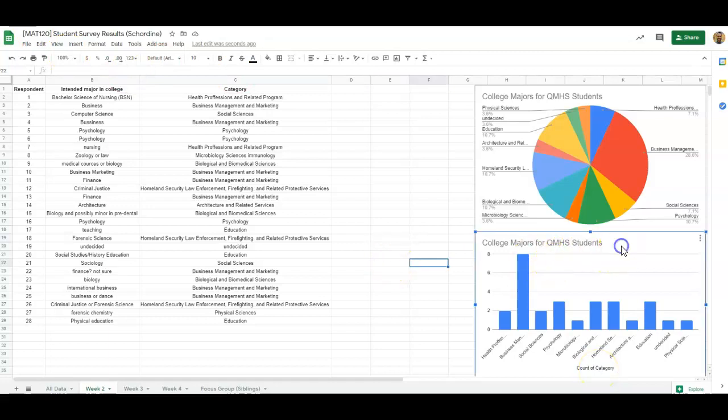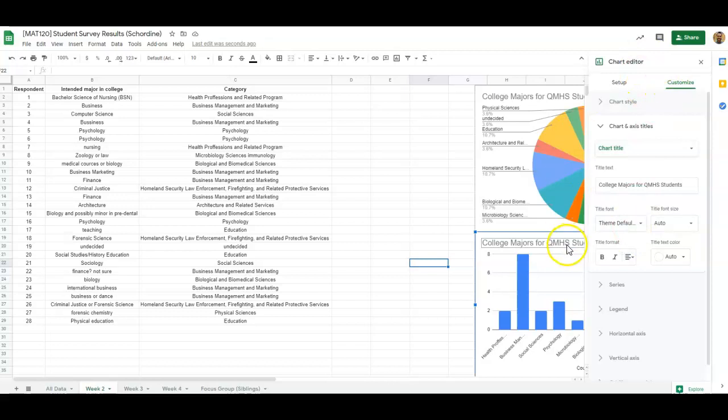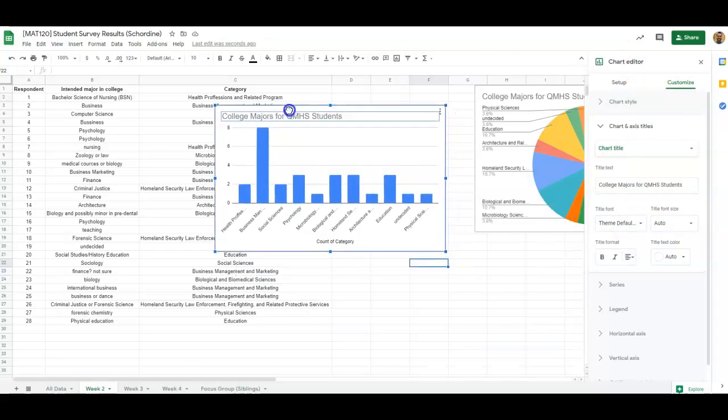So I'm going to click on the chart, and actually I'm going to double click on it to bring up the chart editor, and I'll slide the chart over here so we can see what's going on as we edit it. Now there are a lot of different sections of this chart, and as you notice, as I hover my mouse over them, you should see a little box go around them. What I want to do is change this count of category over here. Count of category is one of the labels on my chart.